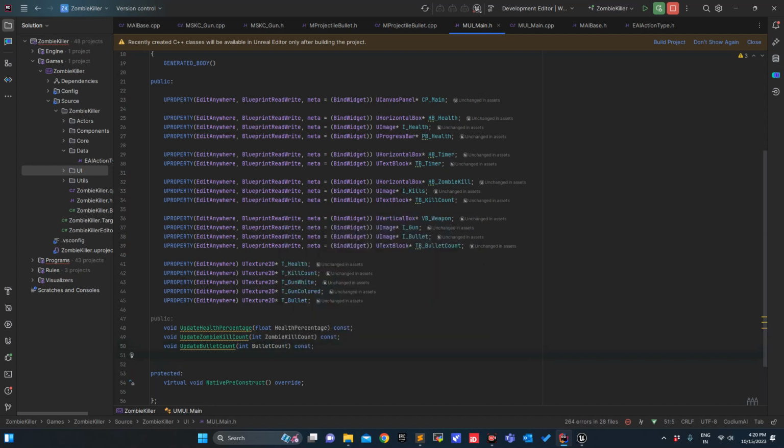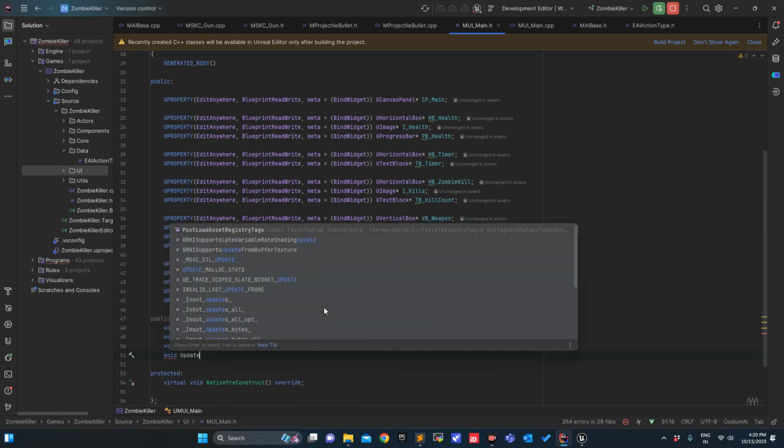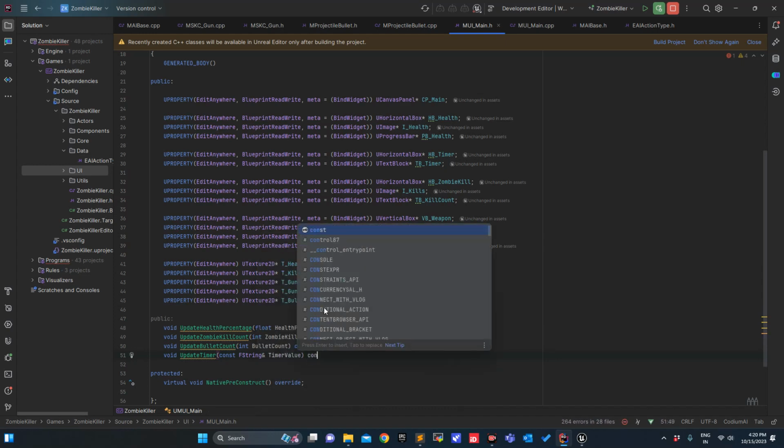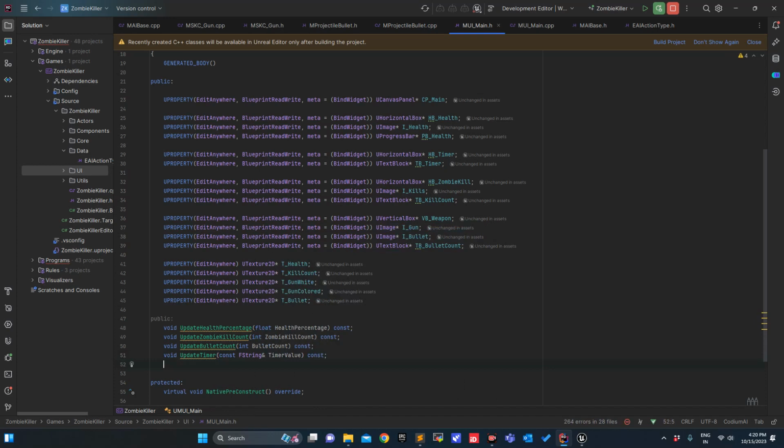Next is update timer, void update timer, and for this FString timer value, this will be const too. And next is void on gun pickup texture update.